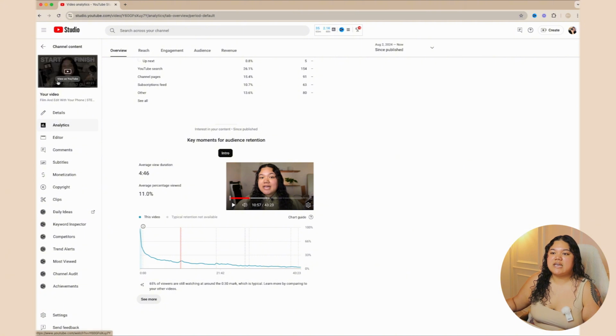So depending on what you're saying, if you're able to make a video on that specific area of your video, then you can repurpose that section and create a separate video from it. So for example, this video is how to edit your videos on YouTube, or for YouTube, start to finish. Now right here, let's say during this peak, or even during this peak right here, let's say I'm talking about the settings on CapCut.